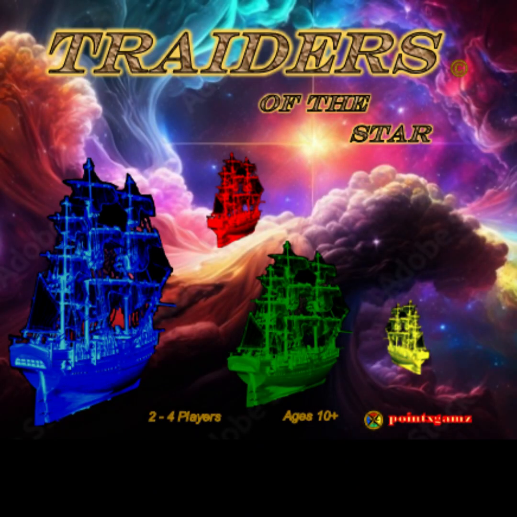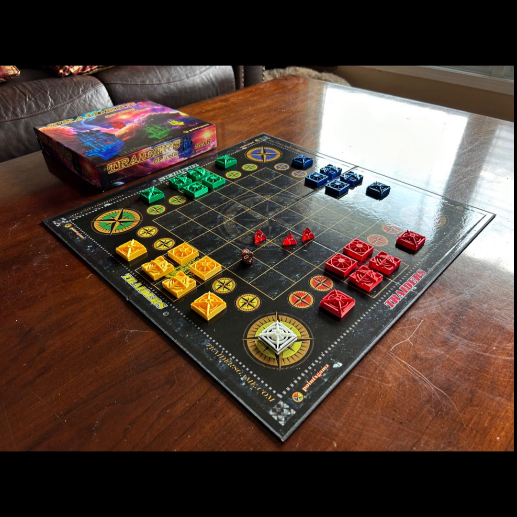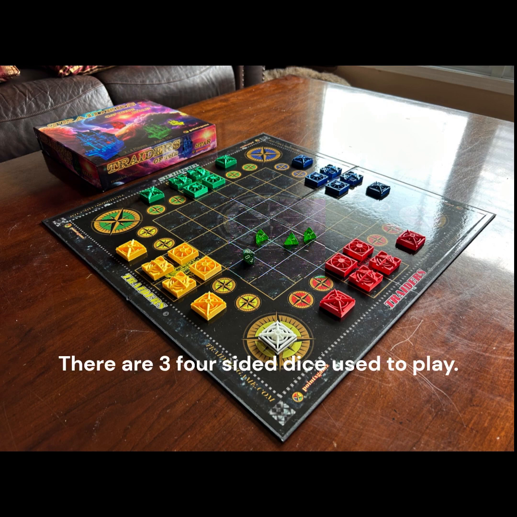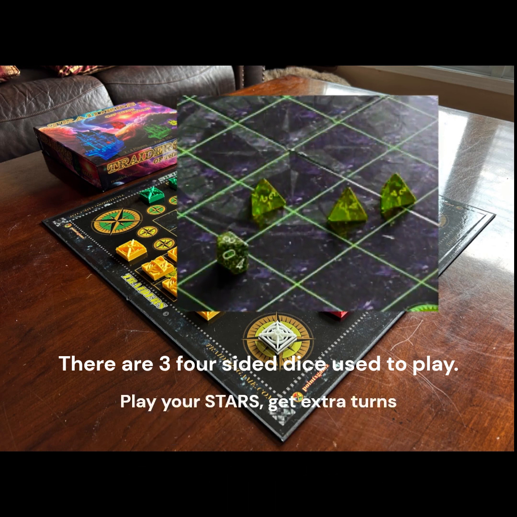Explanation of the board game Traders of the Star. The objective of this game is to roll dice and use your pieces to navigate the board, collect a minimum of 5 other colored pieces and be the first to move another player's star piece to your corner.